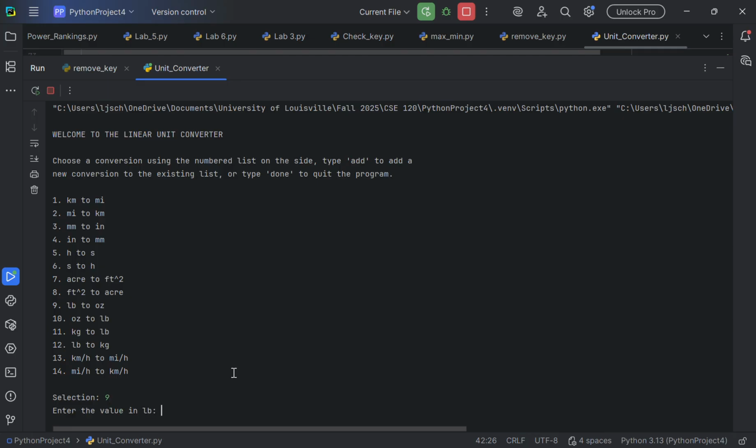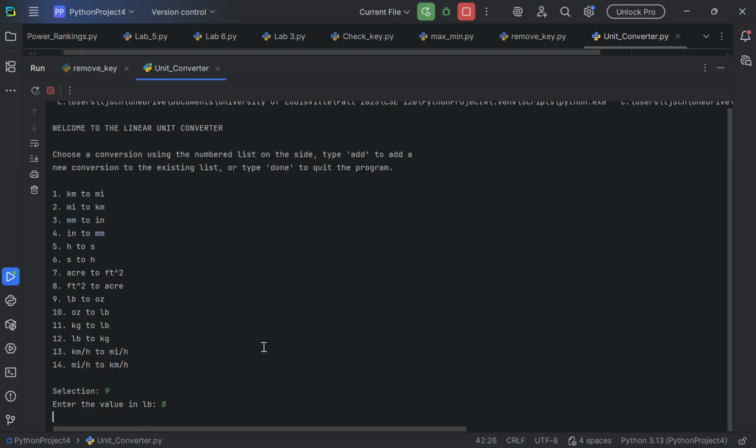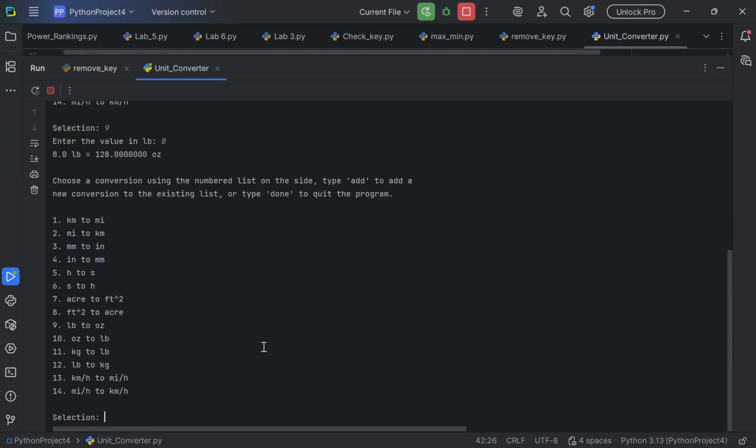So we'll go 9, and then you see it says enter your value in pounds. So let's say I'm weighing, that's probably too big, but let's say I'm weighing a gallon of water. So let's say that's around 8 pounds, which is roughly going to be 120 ounces, somewhere around in there.